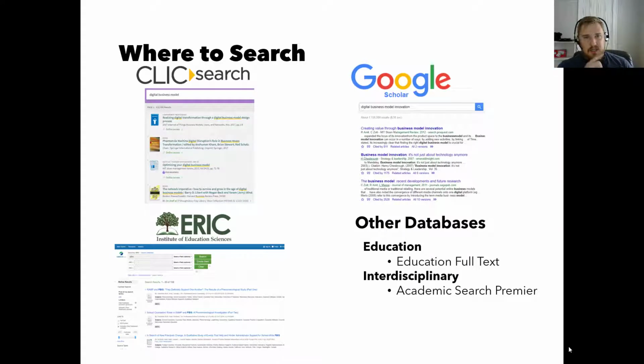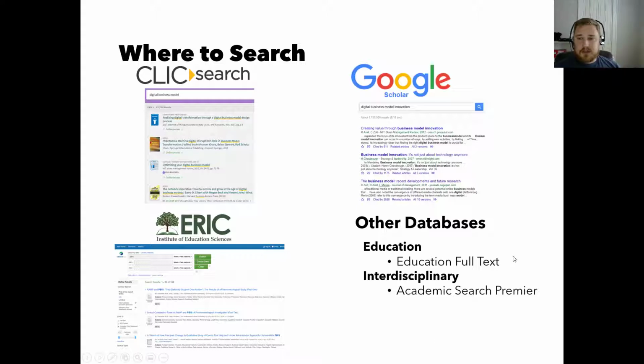All right, so we're about to get into searching and looking at our examples, and we can finally stop looking at this PowerPoint. There are a couple places you want to search. We've got ClickSearch, ERIC. You can try using Google Scholar to give you some ideas of different articles to find. This can lead you to other articles, and you can search for them within our system.